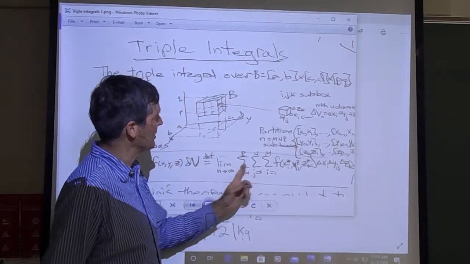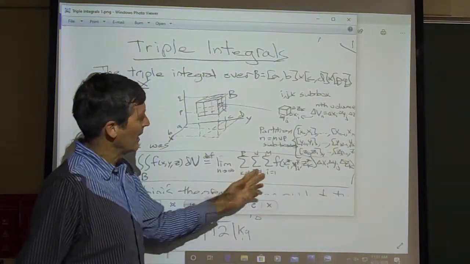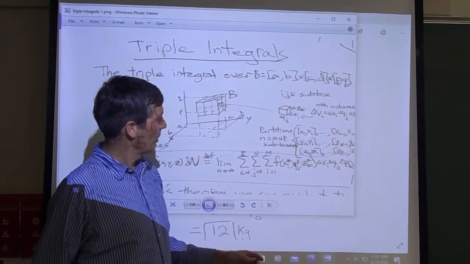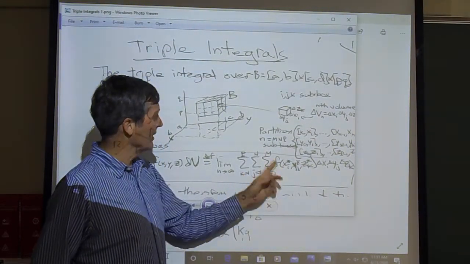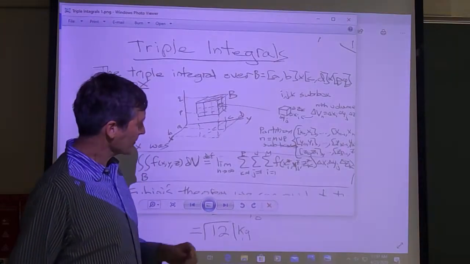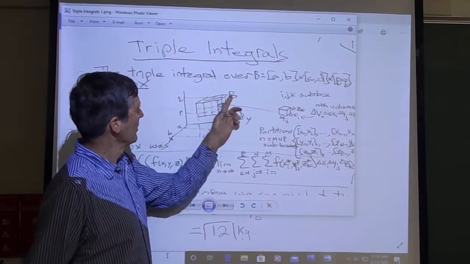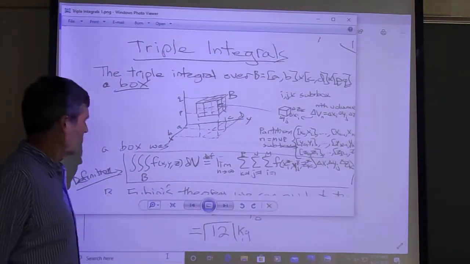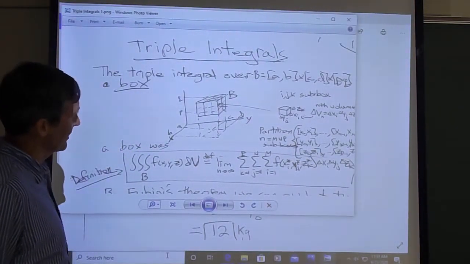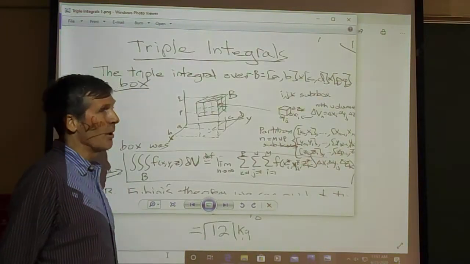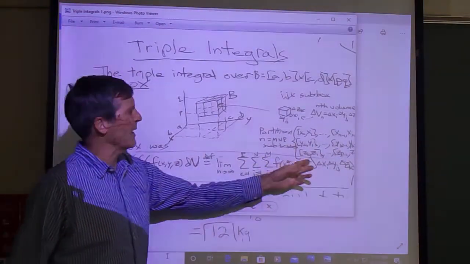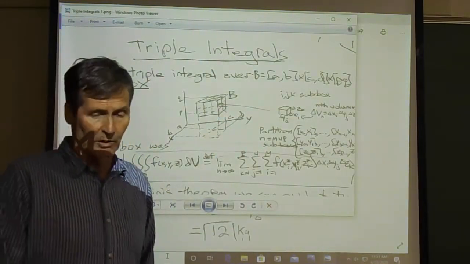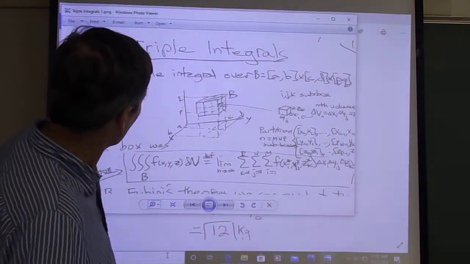When you take the limit as n goes to infinity with mass density f over some solid, this gives you the mass of the big box that's been broken up into all these sub-boxes. Alright, so that's the definition and the motivation for it. It doesn't have to be mass density, it can be charge density, and you get the charge enclosed in the box, or some other density function.